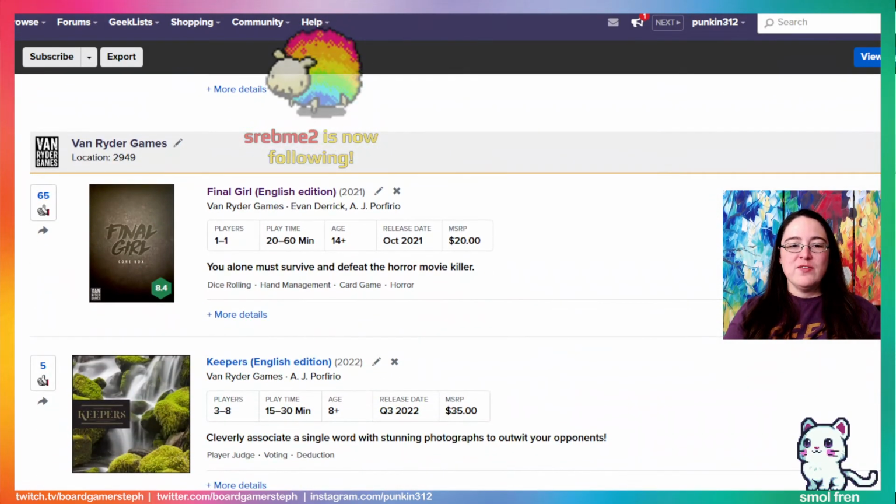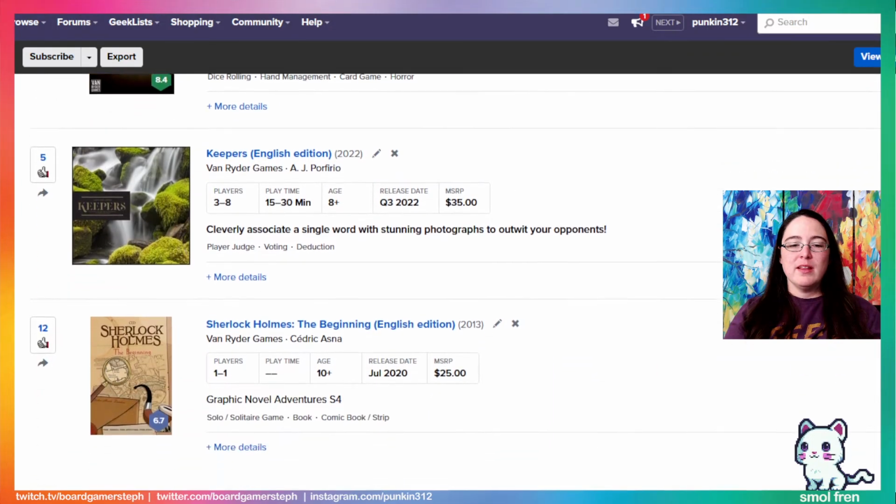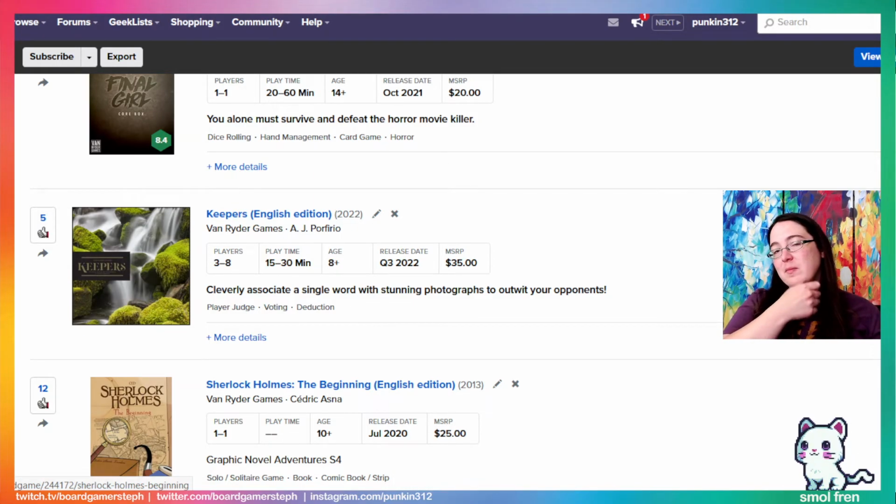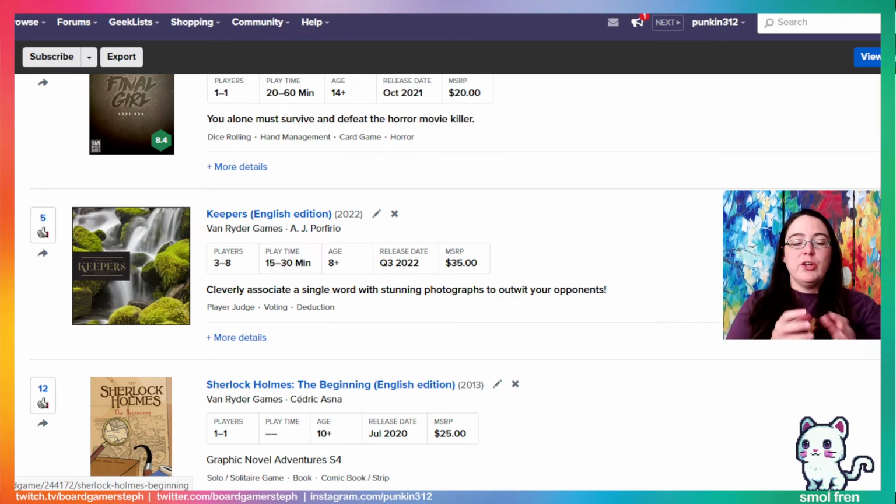Next on the list is Van Ryder Games. Oh, they got like a bunch. Okay, they got 3 things. We got Final Girl, Keepers, and Sherlock Holmes. So the Sherlock Holmes, I'm actually not sure I played that one, but what it's getting at is their graphic novel series that they have. They are super clever adventure games that you read a panel and then it tells you to go to page 54, and then you go to page 54 and you read it and you're like, okay, and then you go to the next page and you're trying to solve the case by flipping through the book and figuring out the right path.